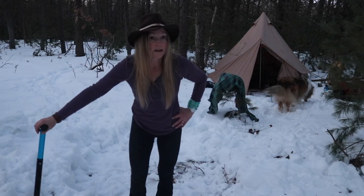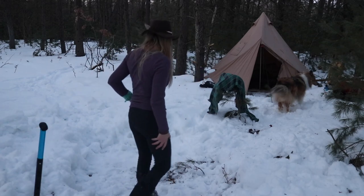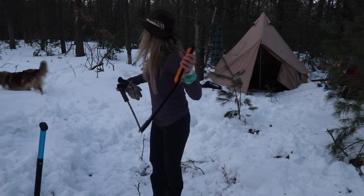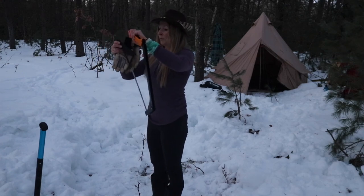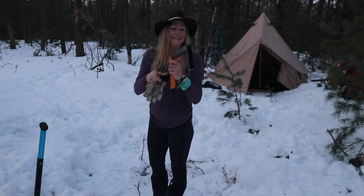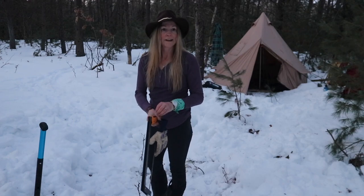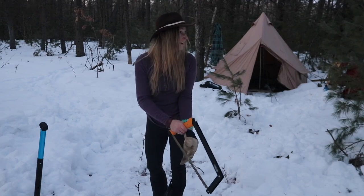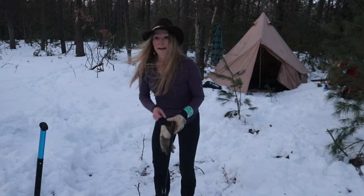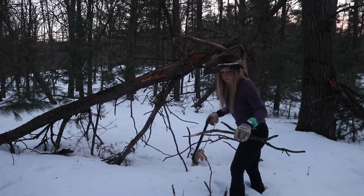I'm gonna get my gloves. I need to get some firewood quick and get this fire started. A beautiful, beautiful night. Holy cow. Lots and lots of firewood here. It's all softwood, but it's all pine. But it'll burn quick, it just won't last very long. Oh, still getting in my boots, it's deep.